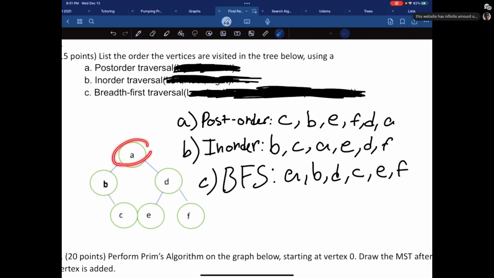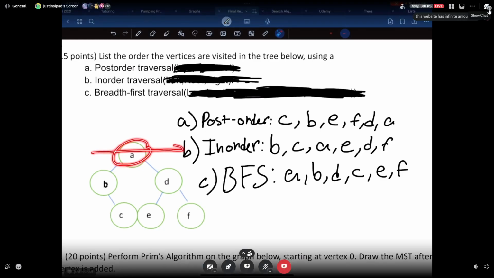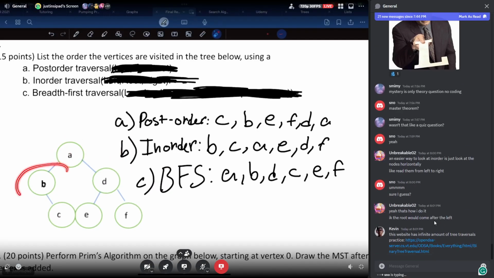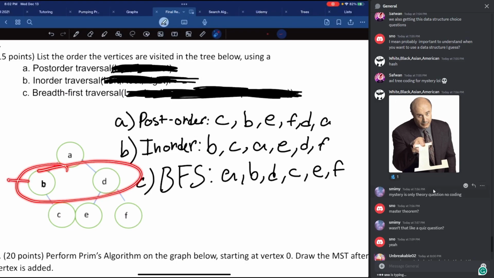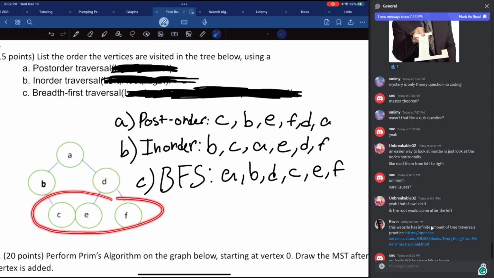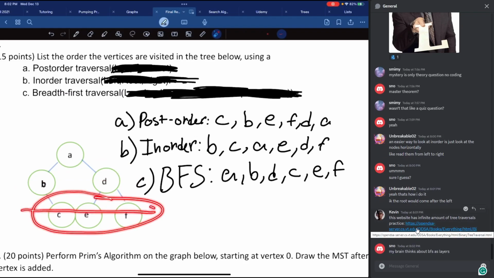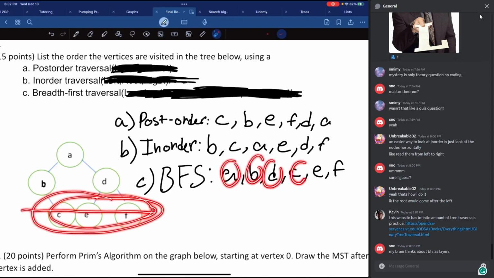Because we start at this level, we say what's at the level from left to right, it's just A. Then we go to this level, and say what's on this level from left to right. That's BD. Then we go to this level and say what's at this level from left to right. CEF. So A, B, D, C, E, F.